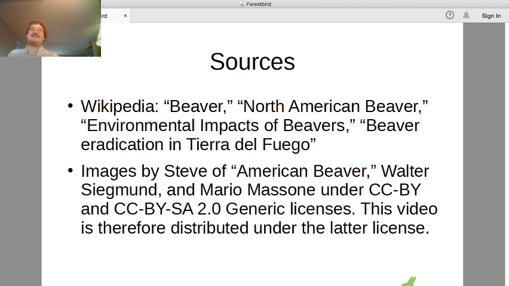Sources for this, I pretty much just used Wikipedia. One thing I know: in cases where Wikipedia has multiple articles on related topics, those often make for better sources than single articles, because the different articles are usually written by and contributed to by different authors. So when you read them carefully, you often see that they provide different perspectives on the same body of factual information, and so in effect multiple sources. And images are basically the ones that were posted to those various Wikipedia sources.